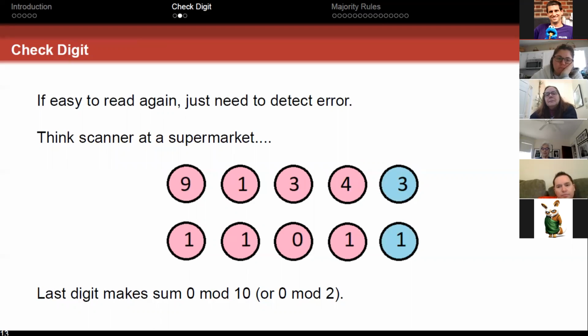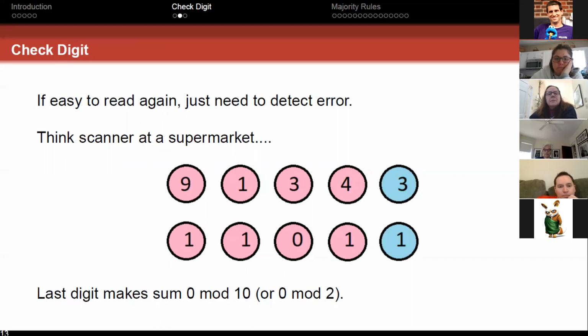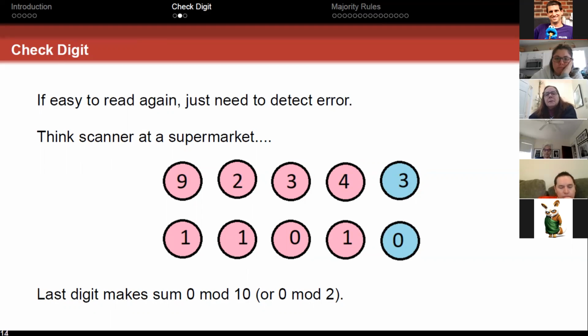Now, if we were assuming that these are the correct data digits, you can see I changed the second one in the first line to a 2, and I changed the last one in the second line to a 0. So in the first case, the error was actually in one of the digits that mattered. In the second case, annoyingly, you transmitted the message correctly. It was the check digit that was wrong. In neither case do we know where the error is. We just know an error was made. And from that, we then know we have to check again. We have to have it scanned again.